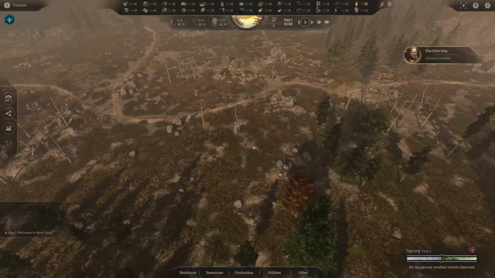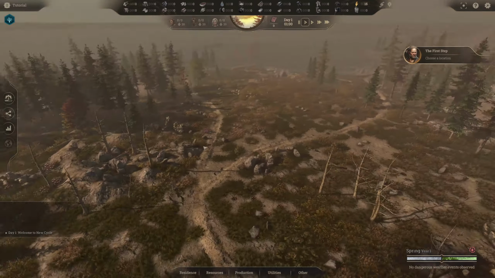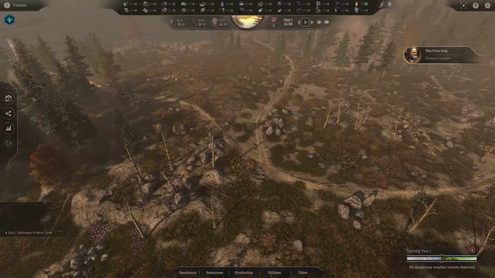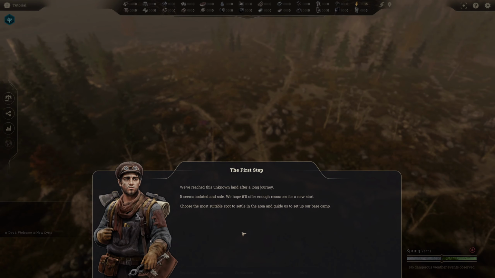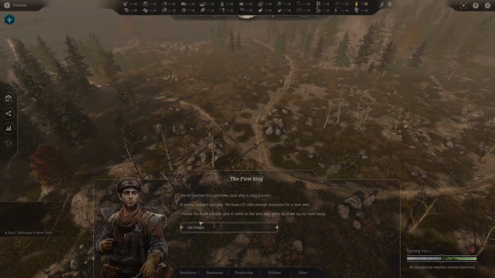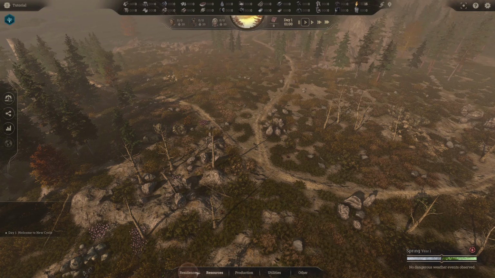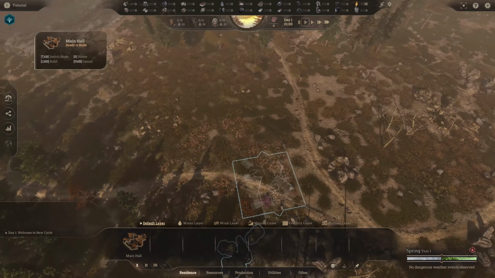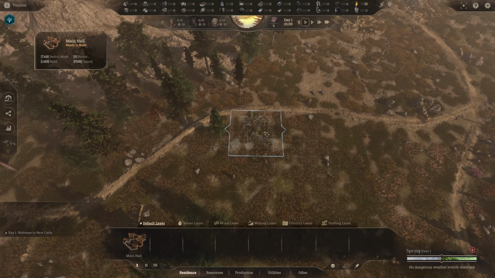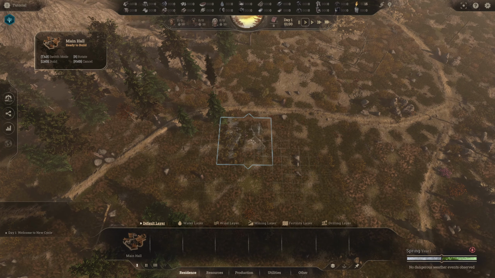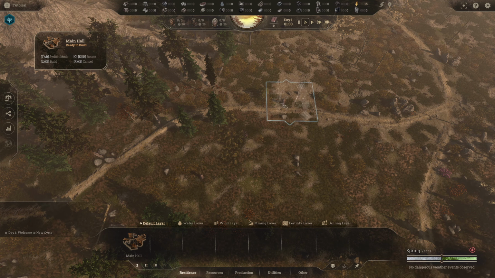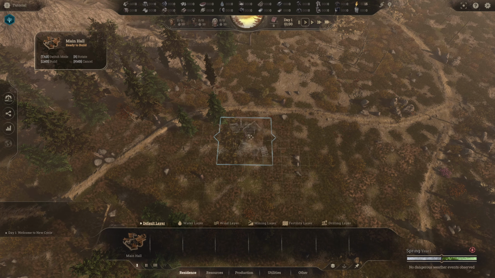I'm on the meadow map at the moment, which is the suggested one, and I'd recommend you play on it. And then you get started. So what we're going to do is click this first step here, and we're going to begin. I'm not going to read anything out, and we're going to go straight into our main hall. Now you're going to want to pick an area where you want kind of as the center of your colony. R to rotate, and if you press tab, you can go away from the grid and free build as well, but I highly recommend keeping it on the grid. It makes it a little bit easier.